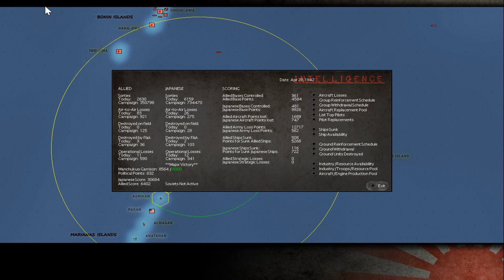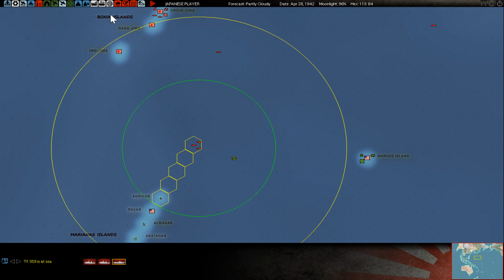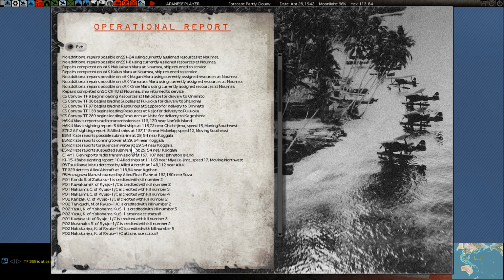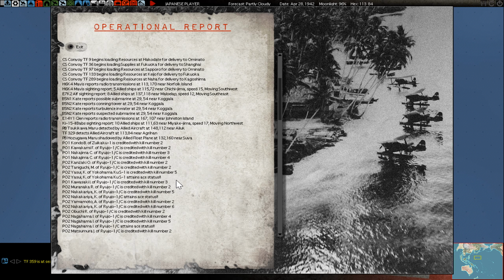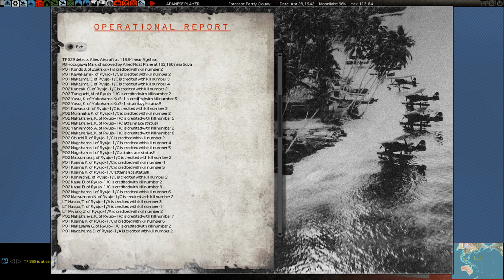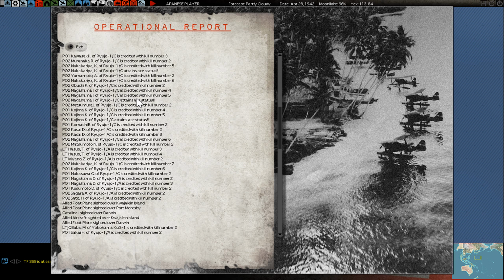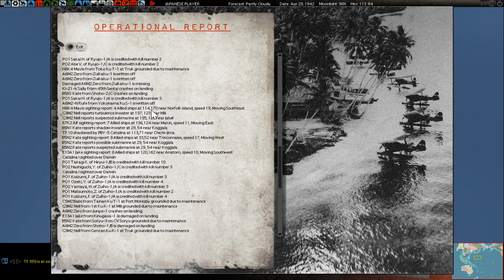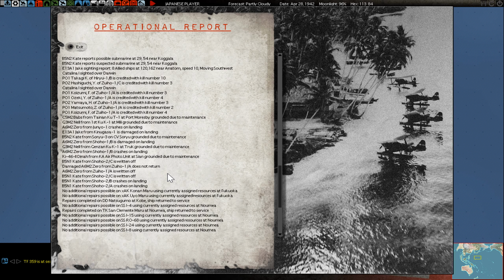How many? 0? I don't know. I must check. Did I get any aces today? I think so. Kill 2, 3, 4, 2, 5, 3, 5, 6, and more. You can see here so many kills. If you want, you can watch it. Many kills. More kills here down.